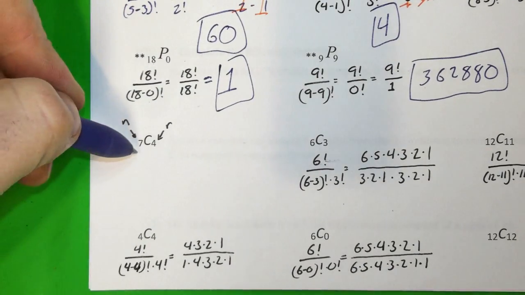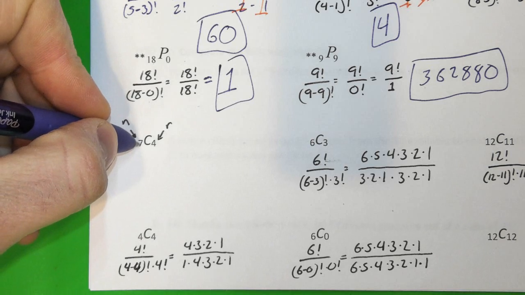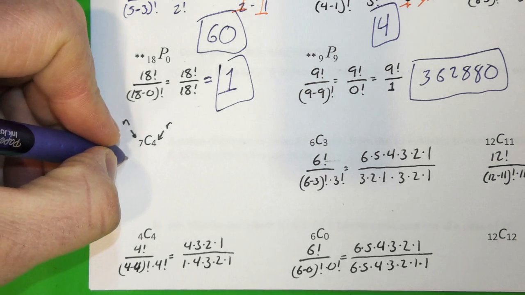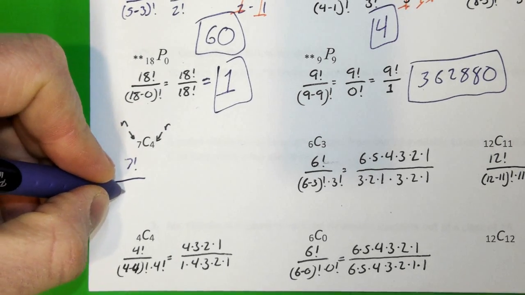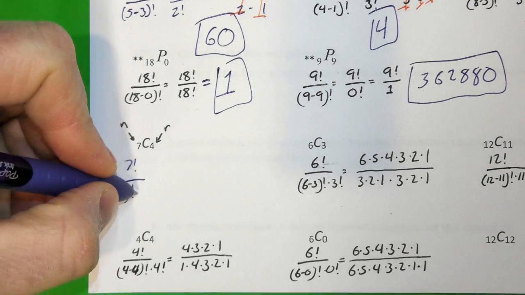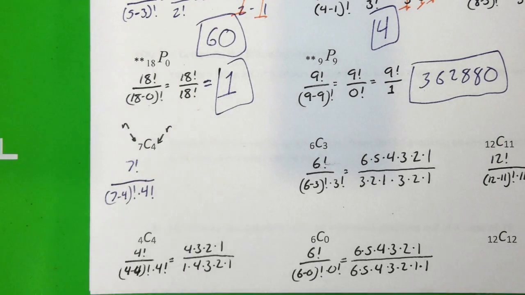Here's our first example problem right here. And so we have 7C4, or once again, what you could do is you could call it 7 choose 4. I'm going to start off with that 7, or our n value, on top. Then what's going to happen is that we're going to do our 7 minus 4 in the denominator, just like before. But the extra piece is we're going to have another 4 factorial in the denominator again.